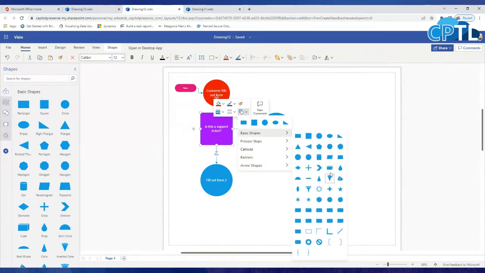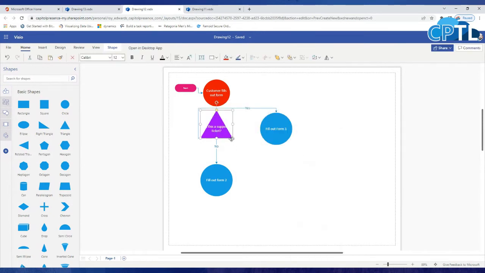So let's just do a triangle, and the point is more so not what shapes you use, but how you're going to govern the way that it's read. So make sure you're consistent.